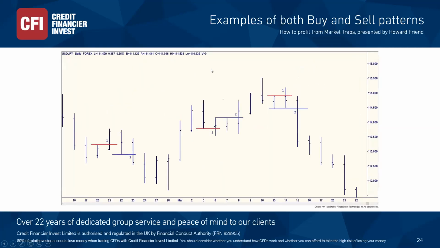Okay, dollar yen daily, some more examples both ways. Here the market is bearish, double thrust, close under previous bar's low, close under previous bar's low, 1, 2, time for the turn. Market pushes higher, there's the trap, higher high, higher low. We're selling the 2-bar low. It occurs here, boom, 1, 2, double thrust, close under previous bar's low, close under previous bar's low. So nice opportunity there. As I say, the market likes to try and turn, take profits after a double thrust.